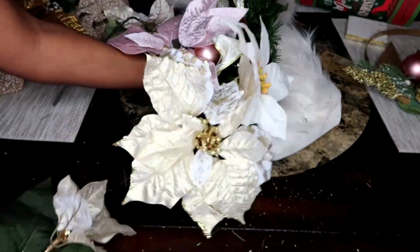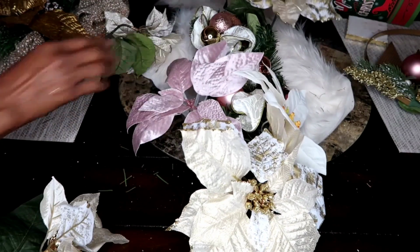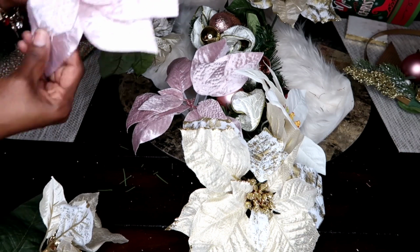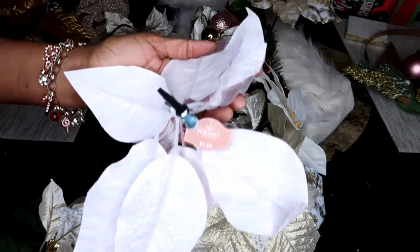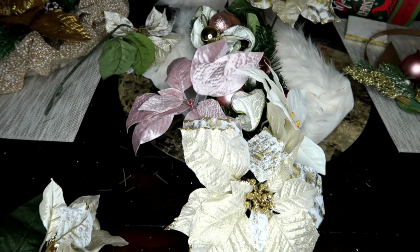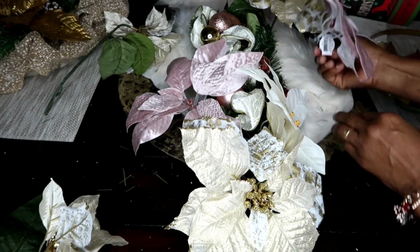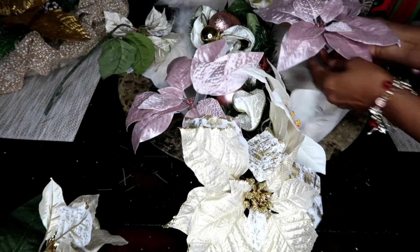So we have this going here. We're going to go ahead with these velvet picks, or whatever you want to call them. The price is $1.28. I am loving this blush pink. So we're going to add this. We don't want them to close in on each other, so let's put this one right along here.